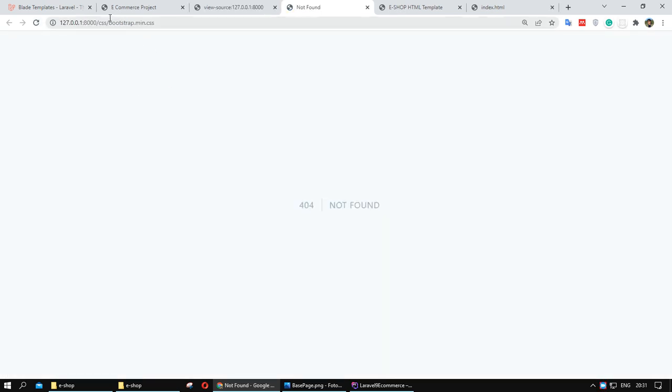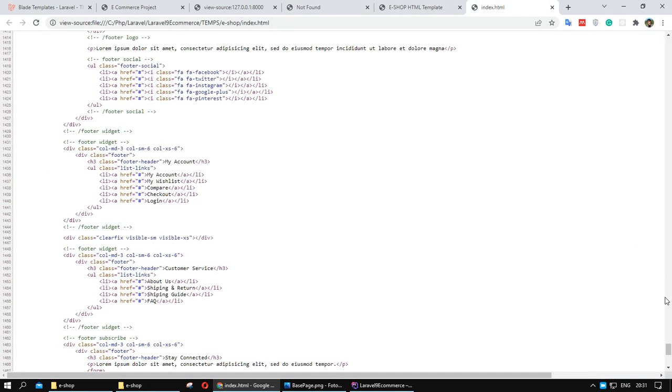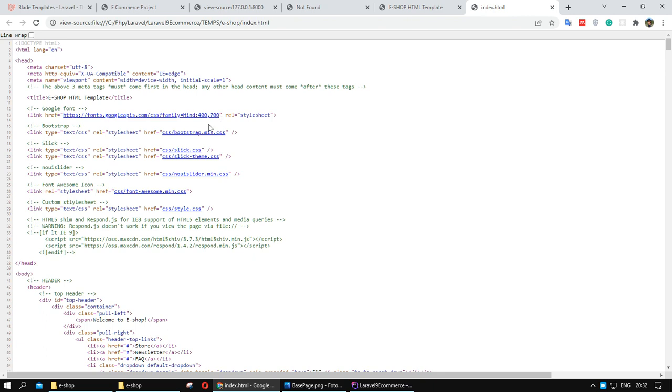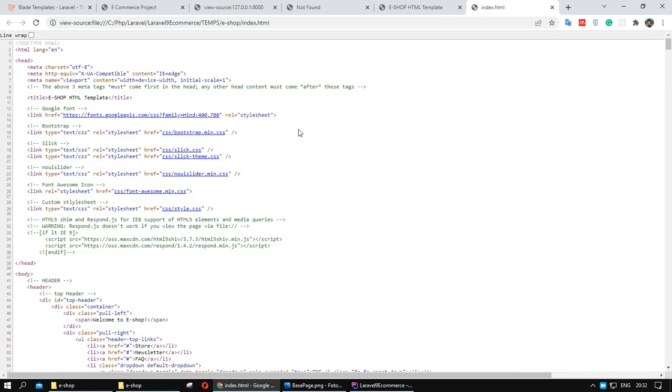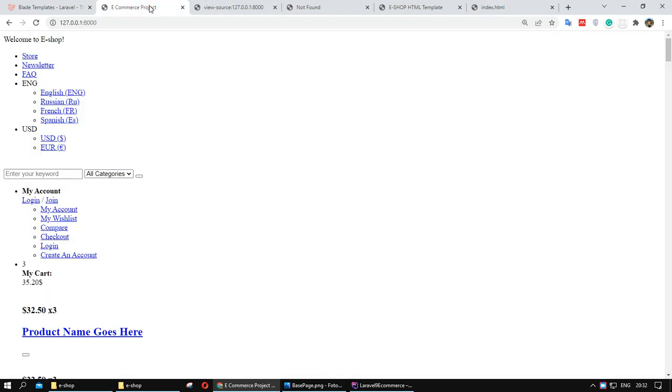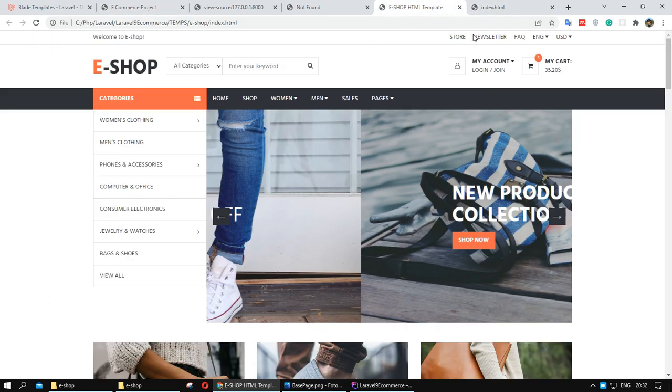My Laravel does not find them. But here it's working. It's the difference between my framework page and the original page.